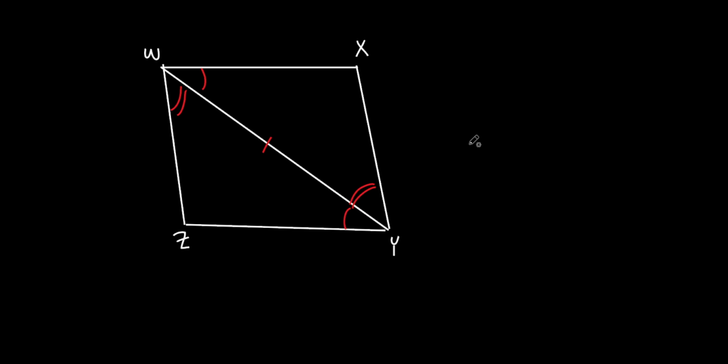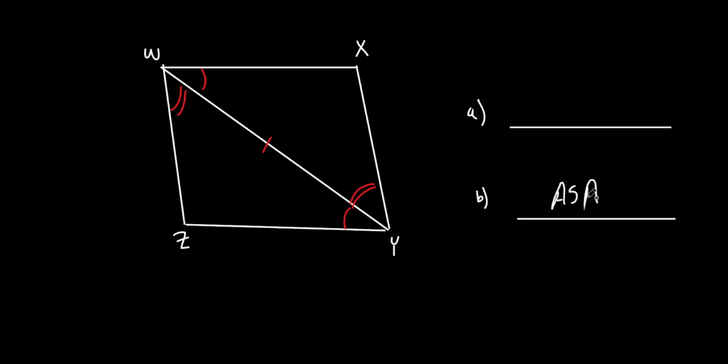So now, tell me why these triangles are congruent to each other. It's angle, side, angle, right? So, again, on the quiz, I don't put A and B, but I will put lines. The first line is for the congruent statement. The second line is for the reason, okay? So what is this? Angle, side, angle. So that's what we put right here. That's usually the easiest part of these. Now the congruent statement, let's do that.